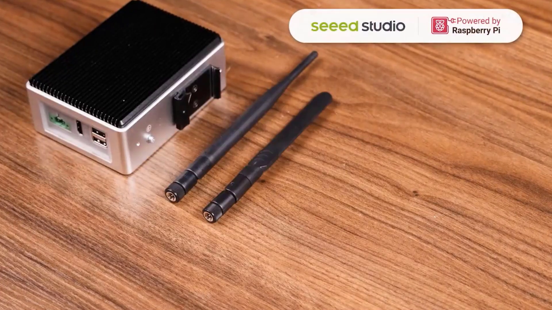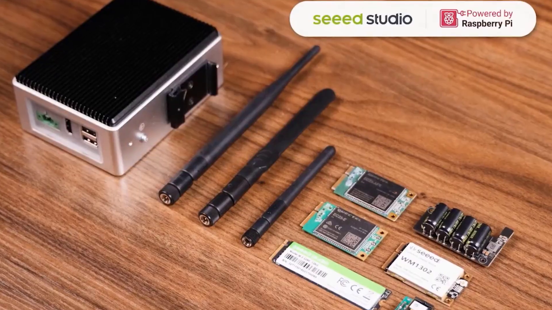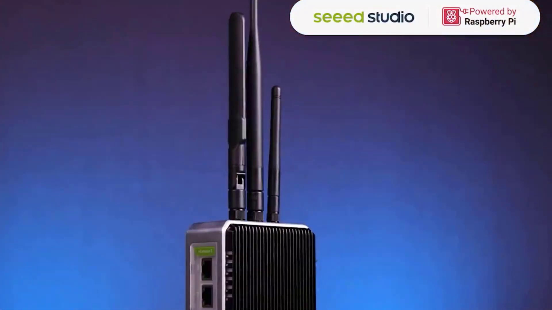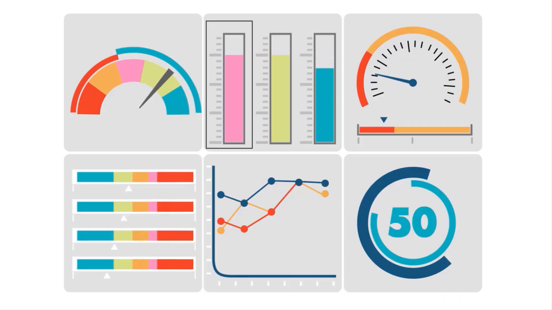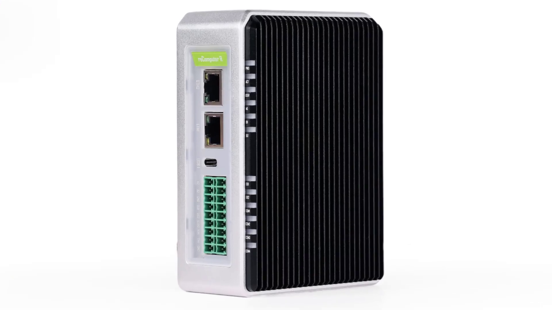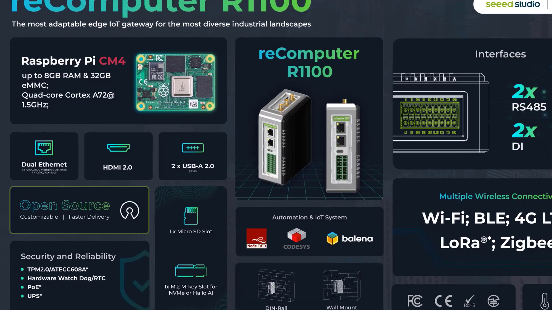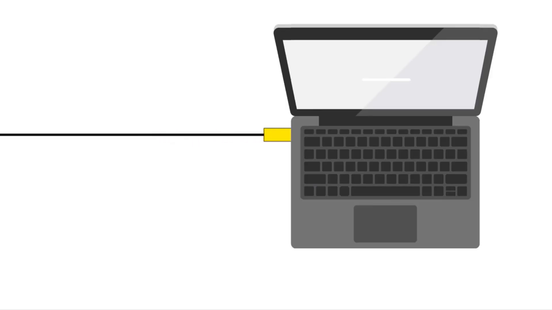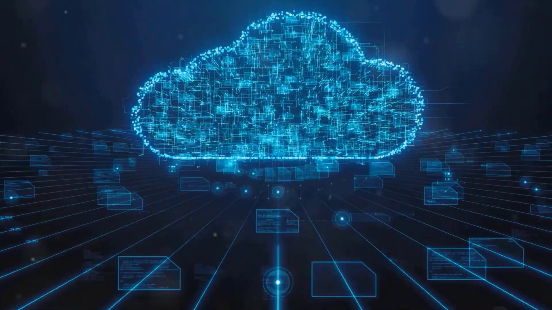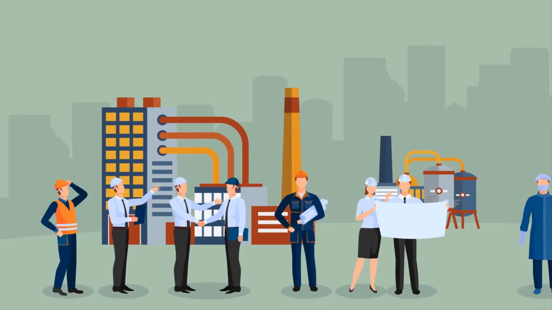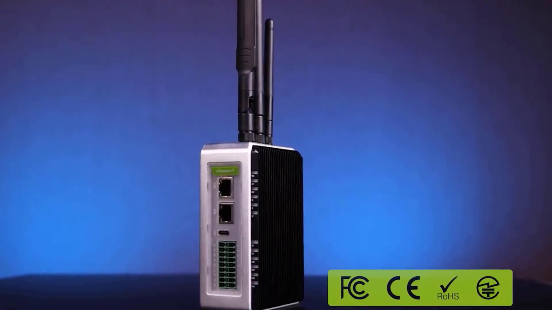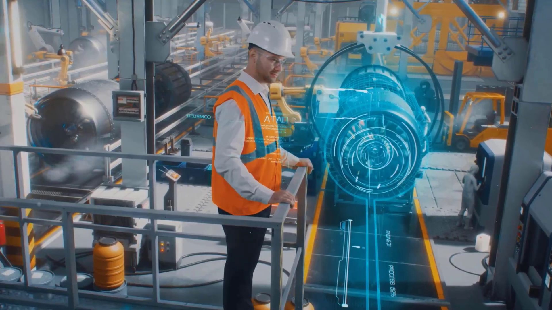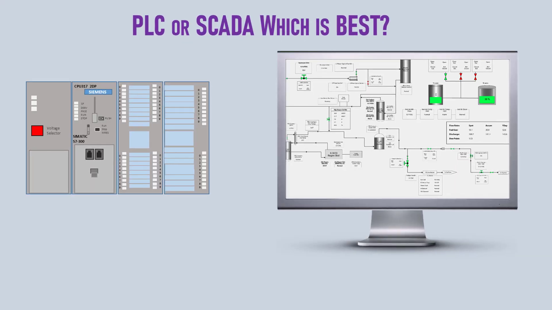Today's video is sponsored by Seed Studio. What is Seed Studio Pre-Computer R1 XXX Series? It's an edge IoT gateway with PLC capabilities, powered by Raspberry Pi, priced from $169 only. What values can it bring to you? Seamless integration into existing systems, low-cost to start POC, an edge computing device from the campus to the factory. Learn today, deploy tomorrow. That was a short message from the sponsor of today's video. Now let's get back to today's topic.